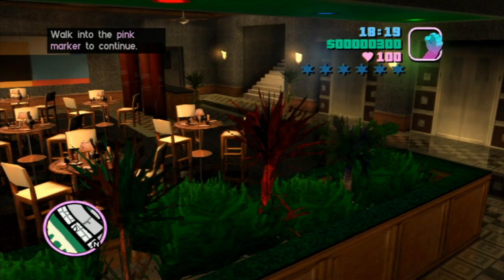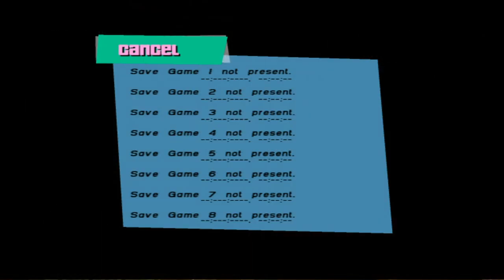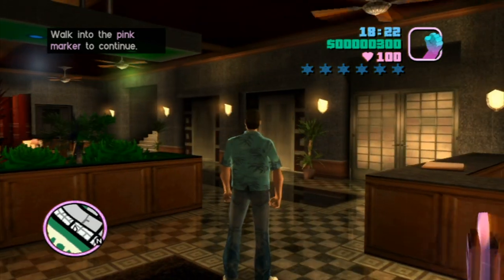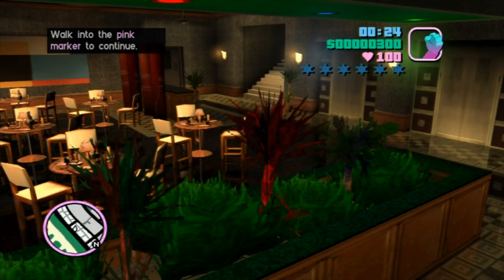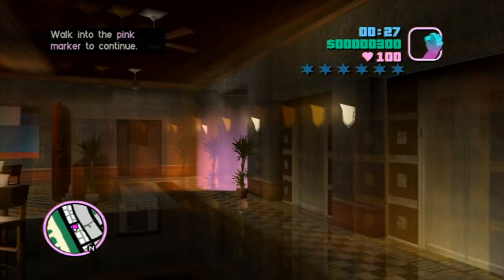Okay. Oh, shit. Okay, hold on. I know, this is old school. I am hitting the wrong button. Okay, don't hit a button. Walk into it. Now, there you go. There you go. Yeah. Now you can walk into the pink thing and continue a mission.